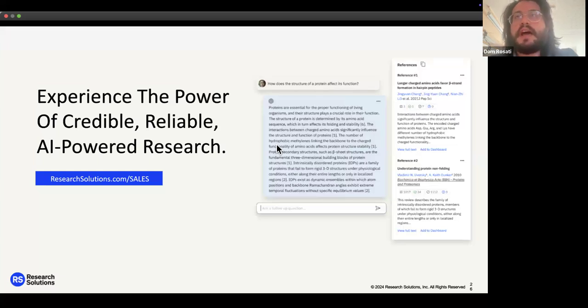But of course, like I mentioned, this diversity in search planning means ranking signals can't be the only thing you use. So if there's something that has a low citation count and is from a journal that's not very popular, of course, if it's the most relevant thing, it will be used.